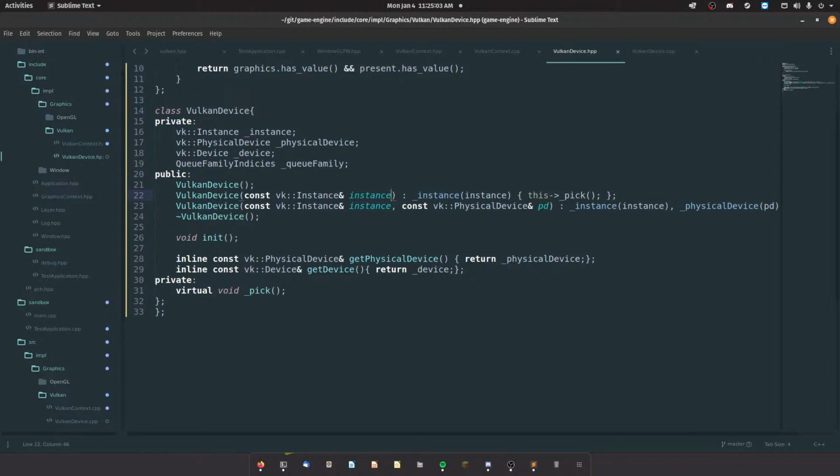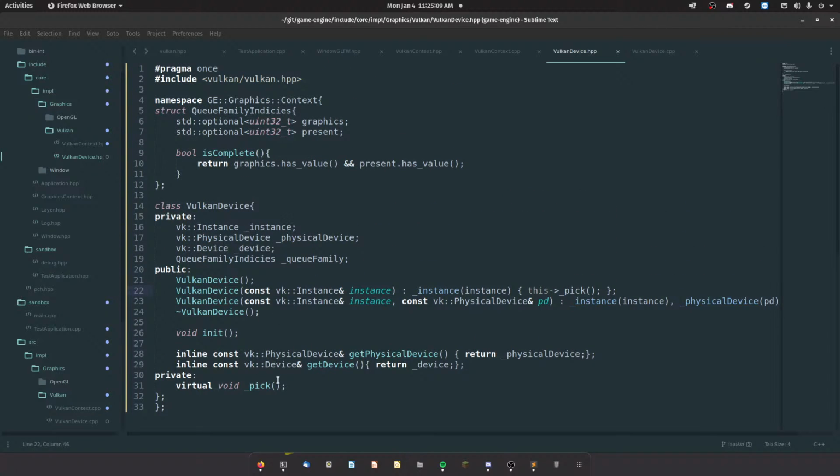To get our surface, it's gonna be through GLFW. But I think that's gonna say const VK HR reference surface, and then surface.